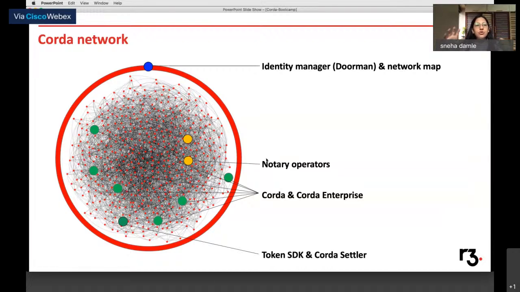But if you do not wish to join the Corda network, you can set up the network locally, and then test out your application locally before joining the Corda network. Also, if you don't wish to join the Corda network, you can set up a private network within your own company. So let's say that your company will be completely responsible for managing your private Corda network. Okay, moving on.